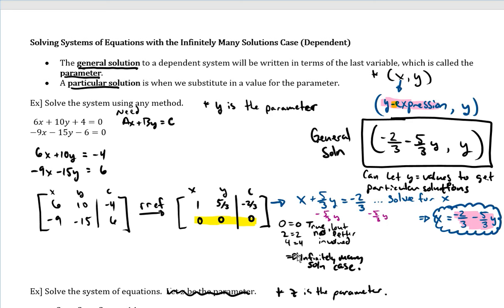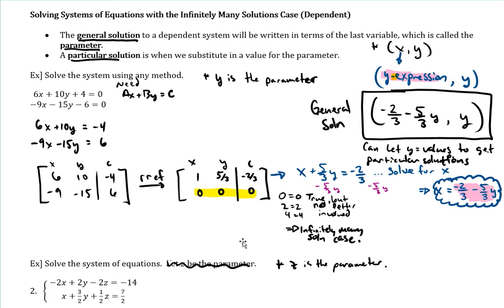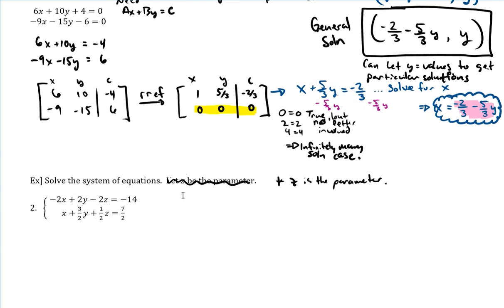So we can let y equal some values, and values that you can determine depending on the scenario we need to look at, but that's going to be saved for later. So right now, it's just the general solution, and that's it. Okay, so notice the case. It's going to be a bunch of zeros down below to give us this answer.